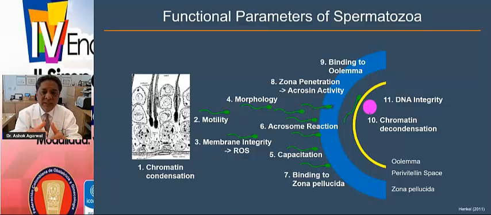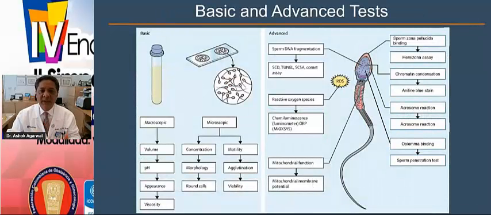And if they are not occurring in the correct sequence, then those spermatozoa will not be able to fertilize and achieve further development. That is a very important point: except for count, motility, and morphology, all other parameters require functional tests because they are not tests that can be done as part of a routine semen examination.